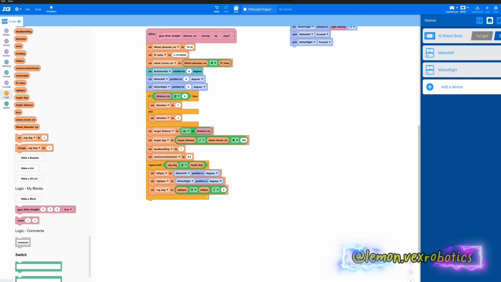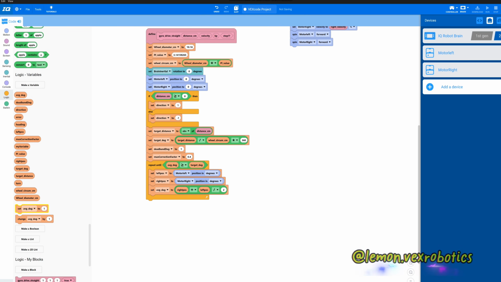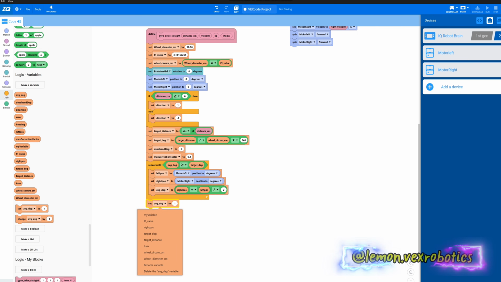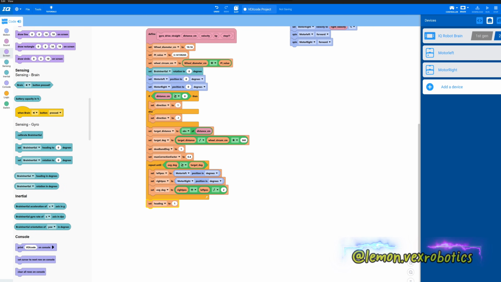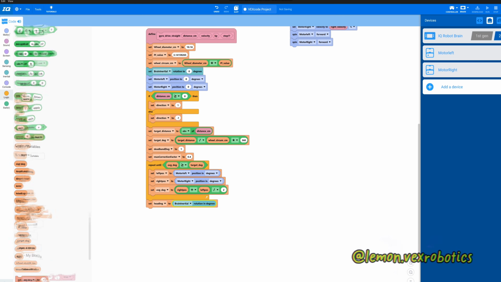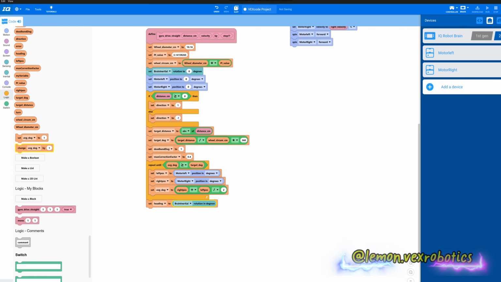Next, we're gonna have one more variable called heading. So we're gonna set this heading into the rotation in degrees. Next, we're gonna have one variable called the error.